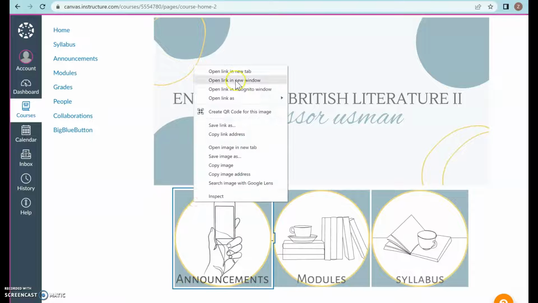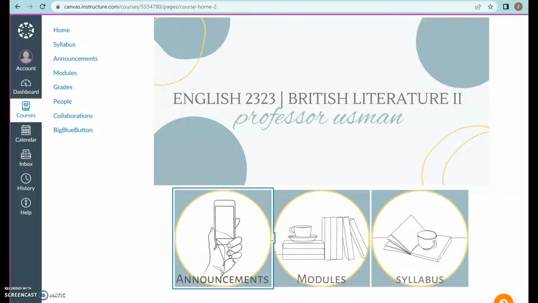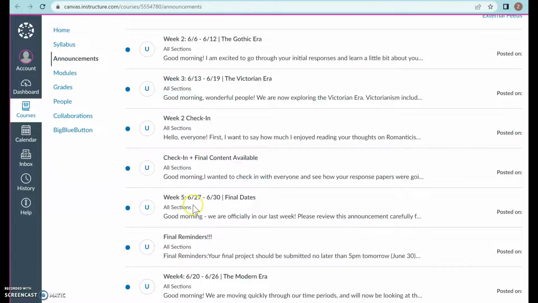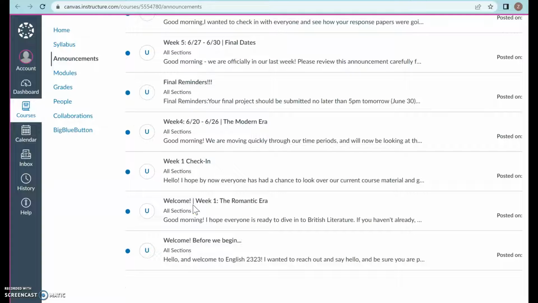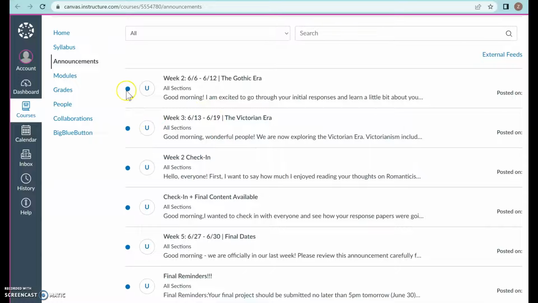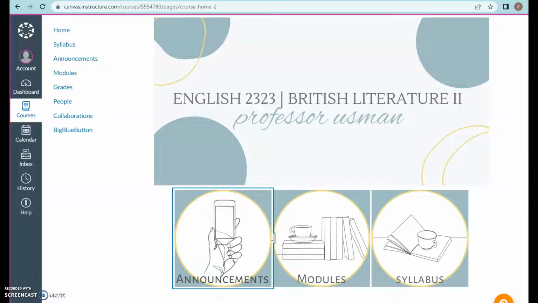So I'm going to start here with the announcements. Now this is where I'll post all our updates, all of our homework. You'll see that they will be labeled with the date and the week of the course, as well as the topic, and then you will find important content about what we're working on, where to access the materials, and so forth. If a change ever comes that I need to communicate to you about, that will be done through announcements.